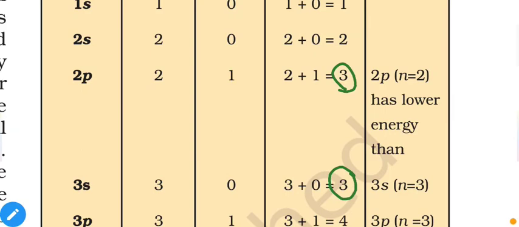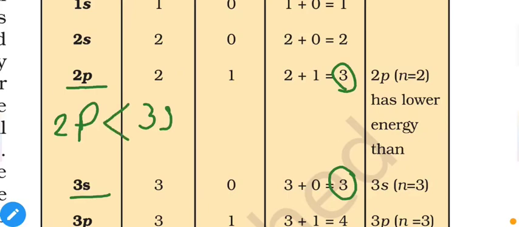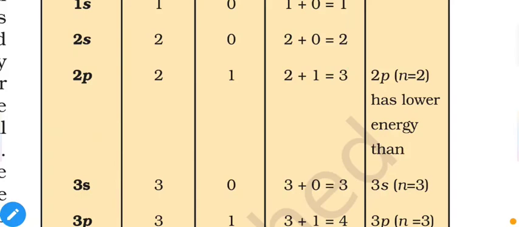So as mentioned earlier, here we have 2p and 3s. So 2p has lower value of n than 3s. Principal quantum number of 2p is lower, that's why it will be lower in energy. If n plus L is same, then concentrate on n value. Lower n value represents lower energy, higher n value represents higher energy. If n plus L values are not same, then no need to concentrate on n values, that means principal quantum numbers.